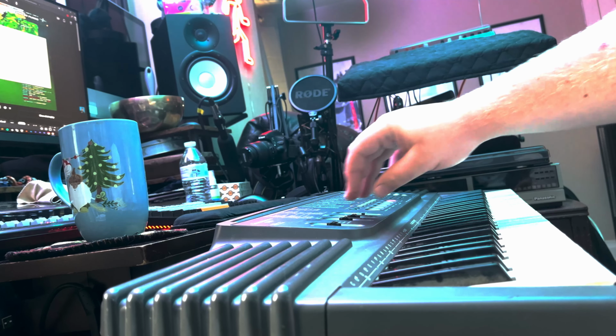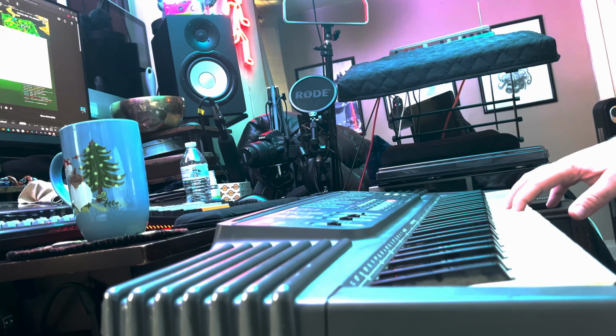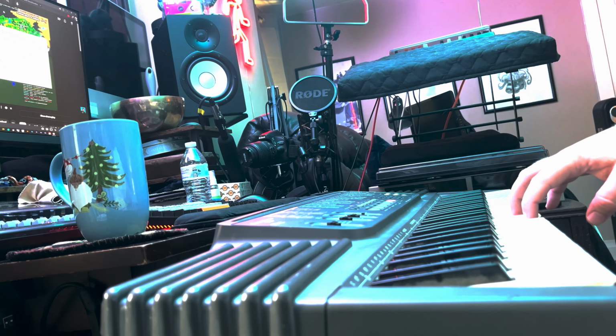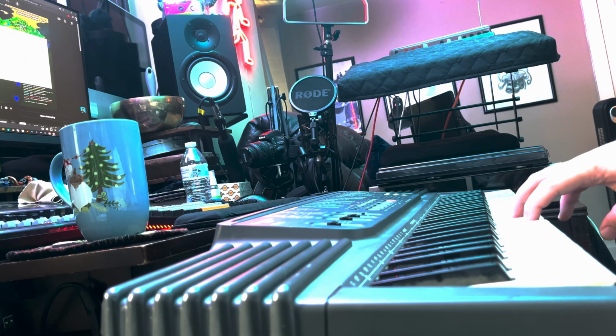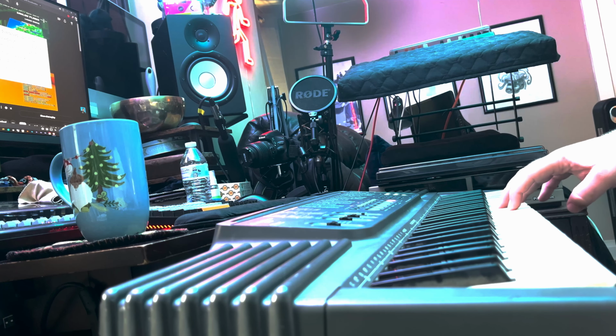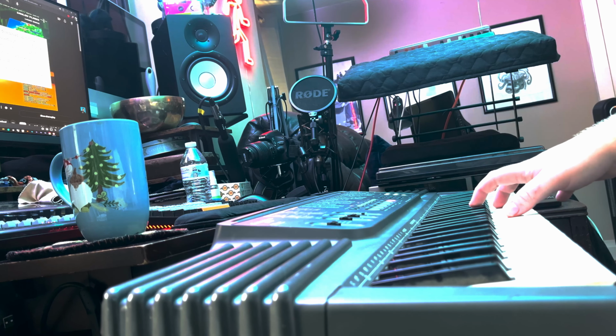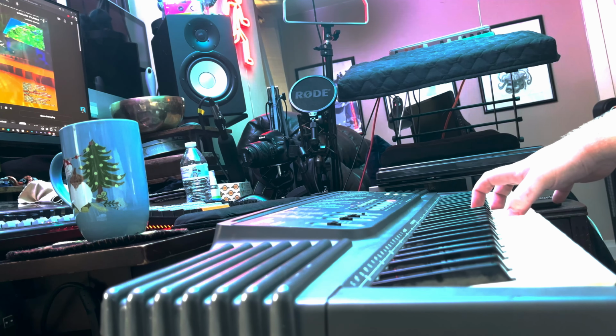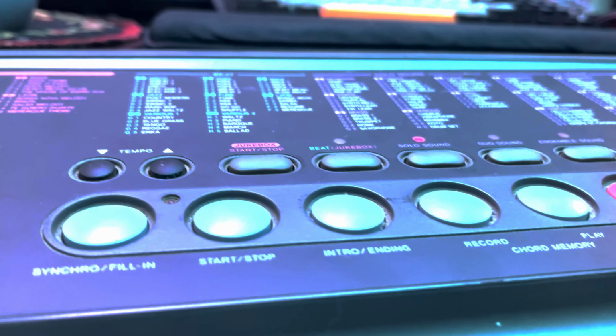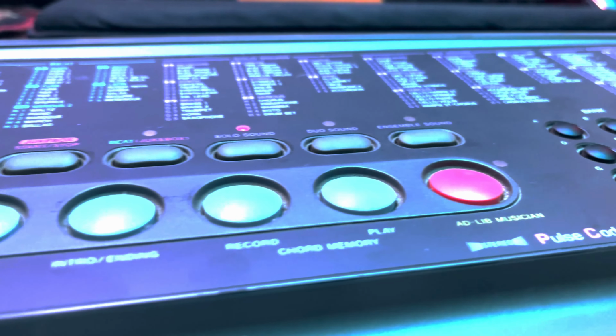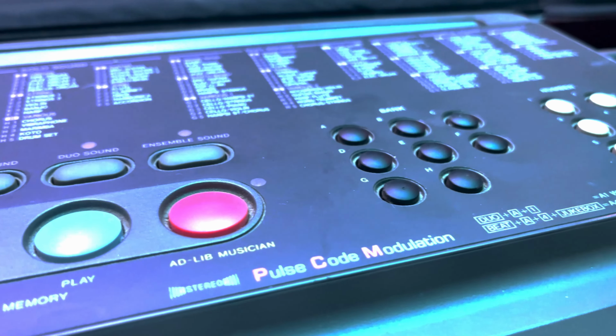Since this keyboard uses PCM, they can be a lot of fun to mess with. I decided to take some alligator clips and rearrange some of the circuitry to get strange results. Some of the sounds get glitchy, others more distorted. I did this in a non-destructive way, more as an experiment and a test for things to come. But while doing this, I got inspired and ended up recording the solo bank of sounds.